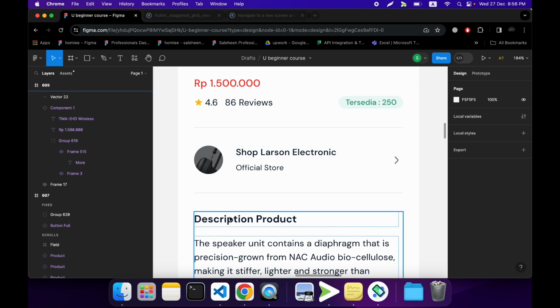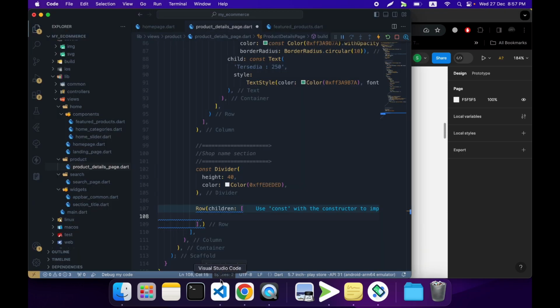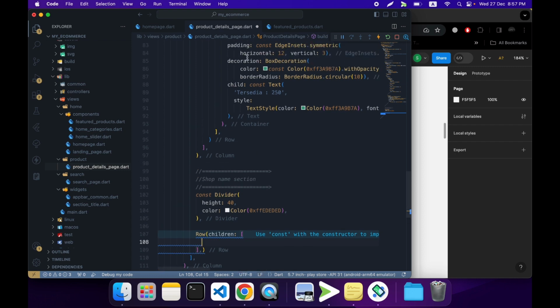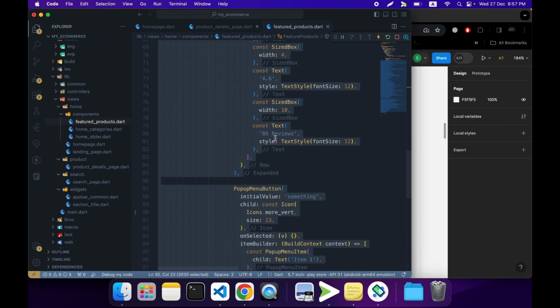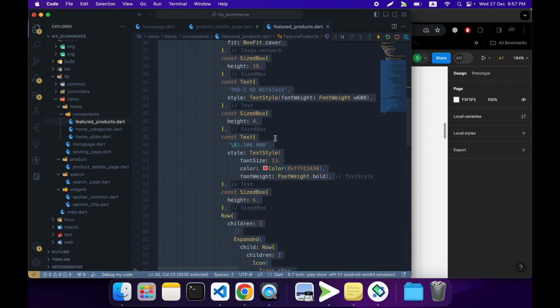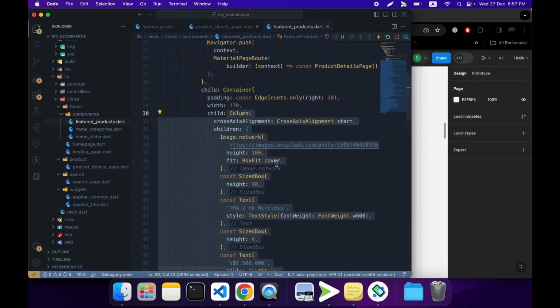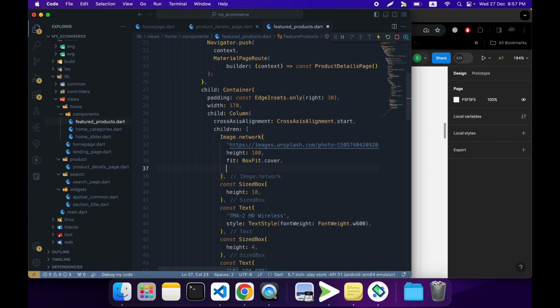So far what we have used is image.network or image.asset. Let's go to that. If you try to use any circular shape there, first of all you have to check if they provide any feature to use circular shape.